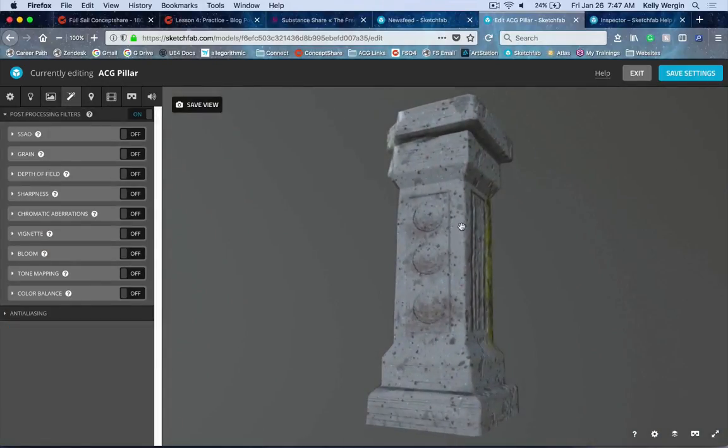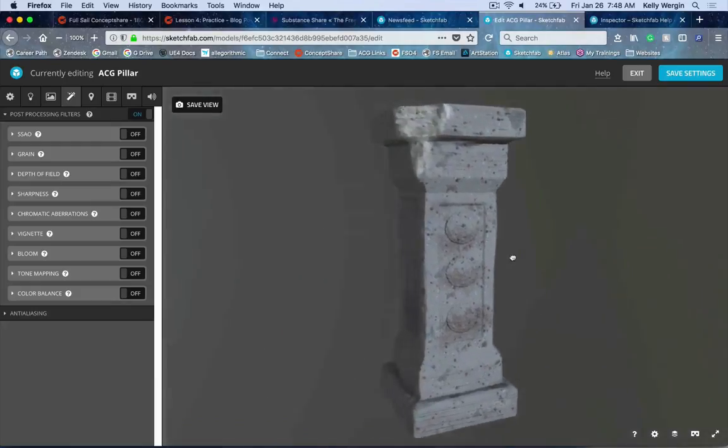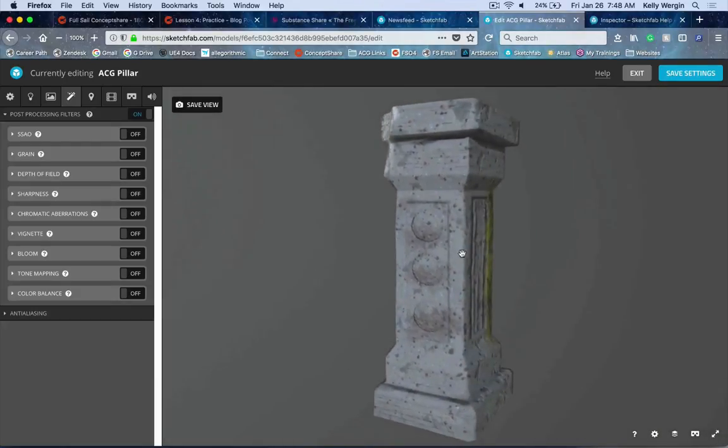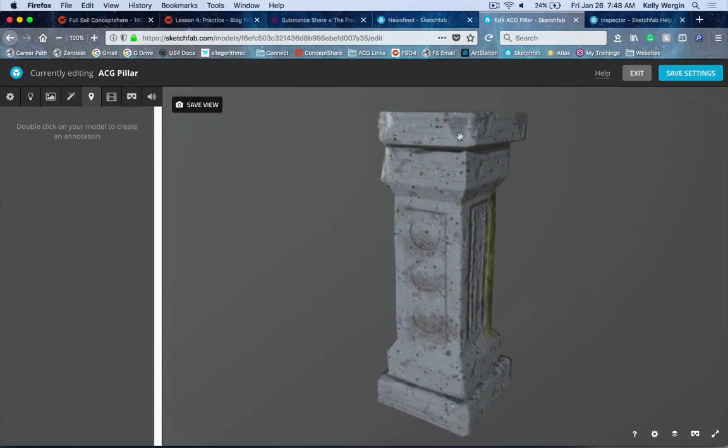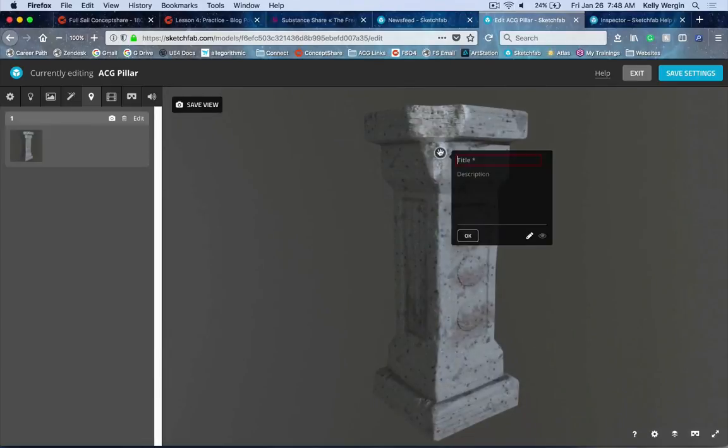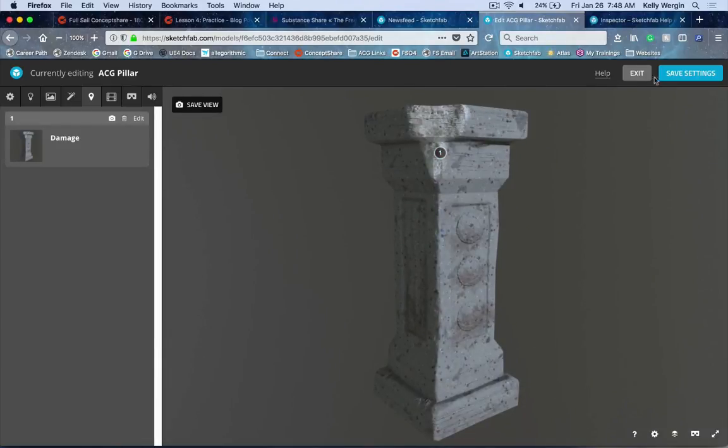I would not go super crazy with it because you're then ruining the textures and the look that this would have in a game. But if you want to go in and add some depth of field or add some bloom or put annotations on it, like maybe you really want there to be a certain part, like I really want you to see this damage that I made. So here's some damage. And then when you're done, save your settings out, and you can do this in a bunch of different places on your model.